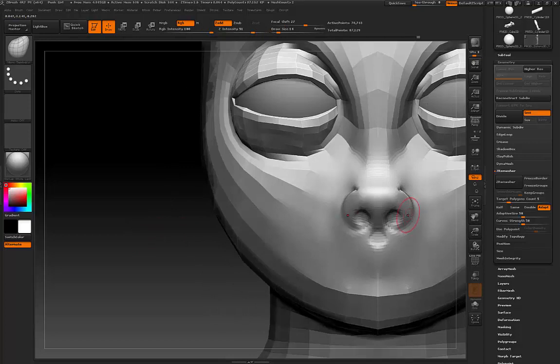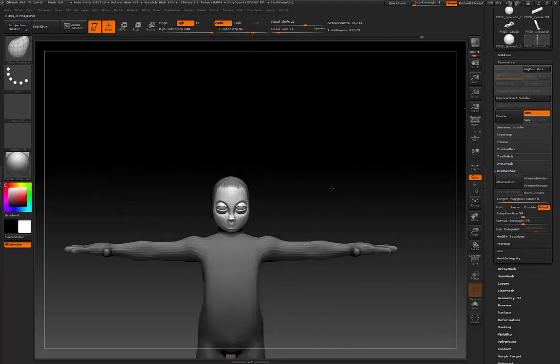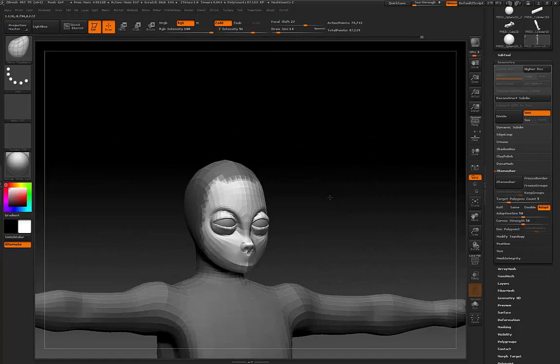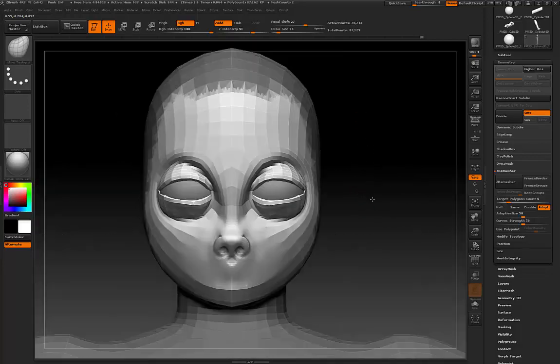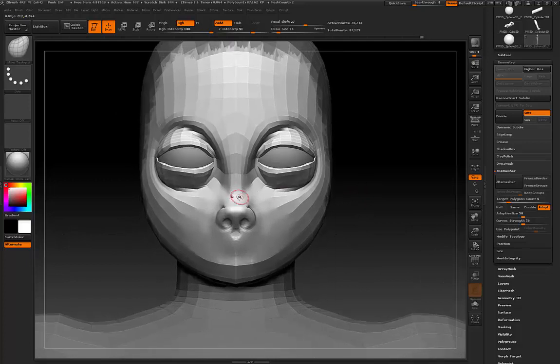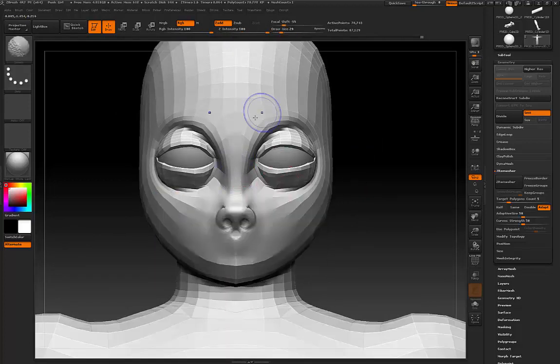Really shaping the area. Give it a little, kind of like a little dimple button nose thing there. And she doesn't have that pronounced of a nose. She's got a really small nose according to my concept. Let's remove that mask. I'm going to smooth this out a little bit too. Then I'll push this in. I'm actually going to pull this down a little bit too, that bottom part of the eye.